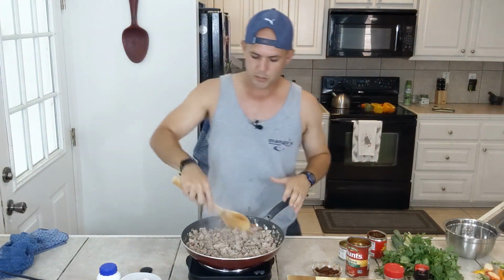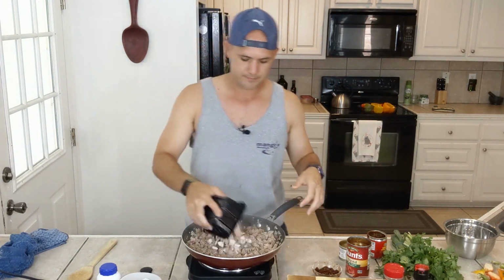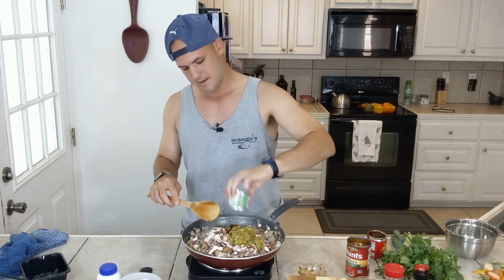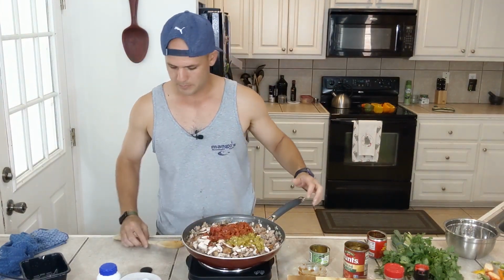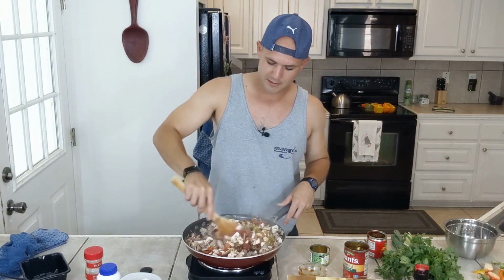Now that the meat is no longer pink, we're gonna go ahead and add our mushrooms, our chipotles with the adobo sauce in it, our whole can of green chiles, our strained tomatoes, and the last little bit that I like to throw in is some crushed red pepper flakes. And we're gonna give this a mix. Let the flavors marry, you know?